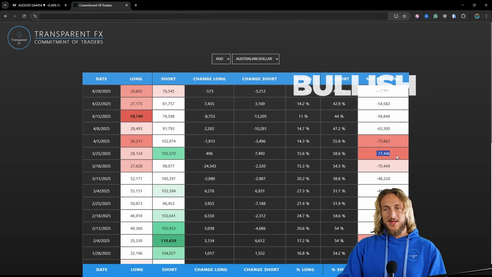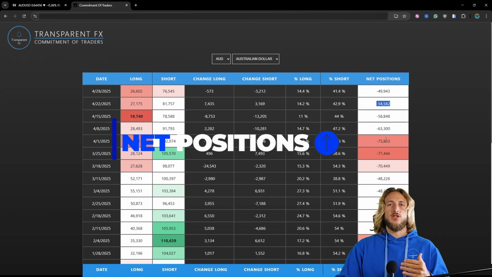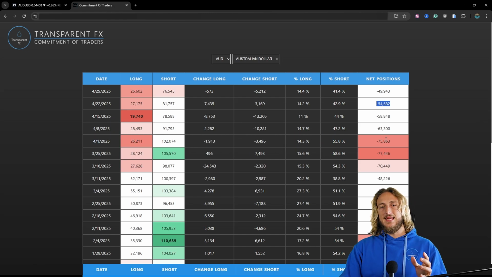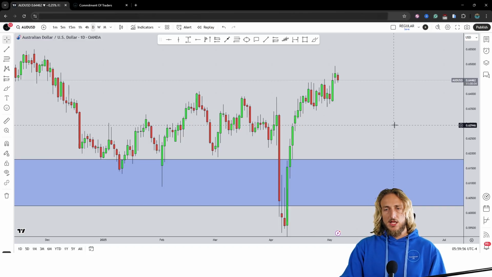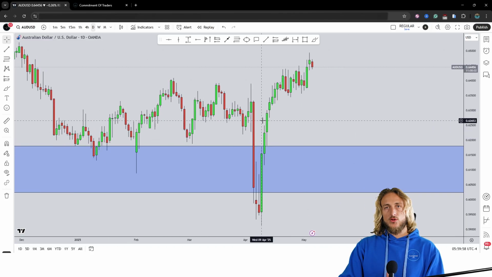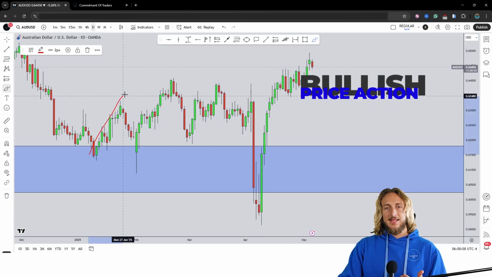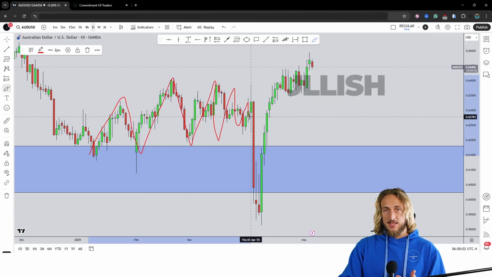We were going from minus 77K net positions to minus 63K, to minus 58K, minus 54K. So essentially institutions were slowly building up their long positions, because they cannot all add their positions at the same time. It's usually a gradual thing because they have such massive orders. So institutions were already starting to move back to the bullish side inside of this horizontal price action.